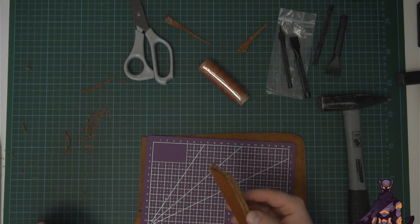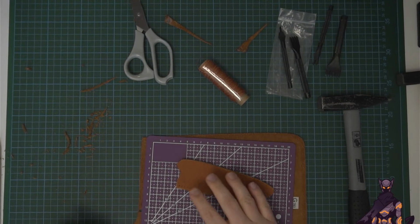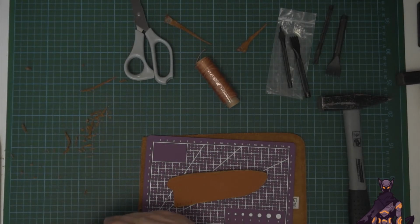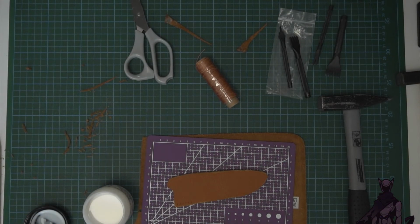It doesn't really matter whether we do this now or do this later, because the only two things that we have left is do the sides and do the string. So we can do this as well. So that's what we're going to continue with.